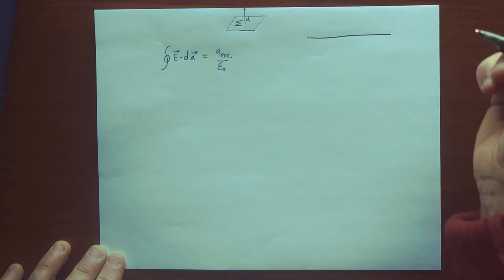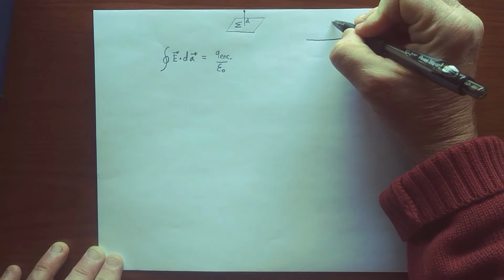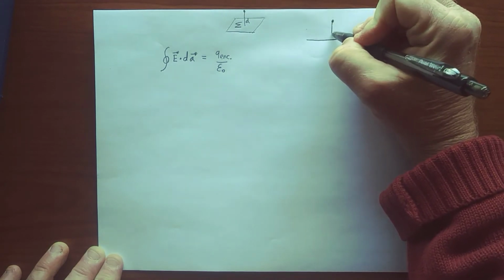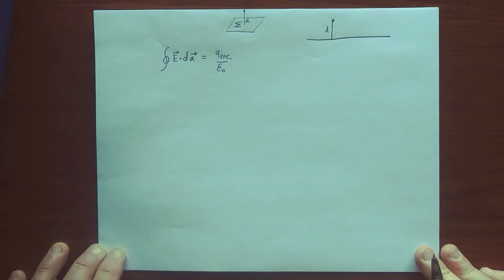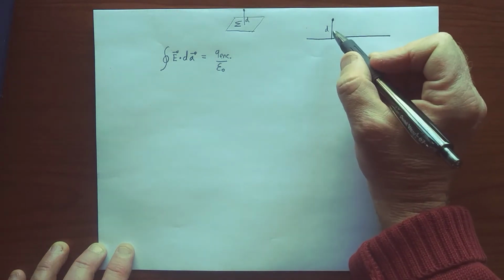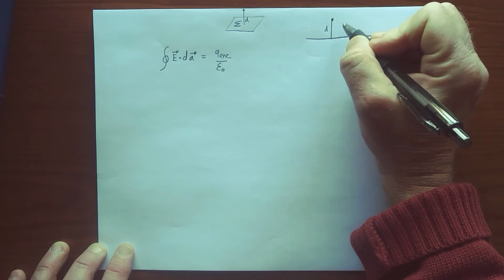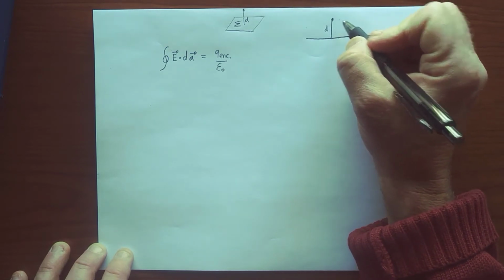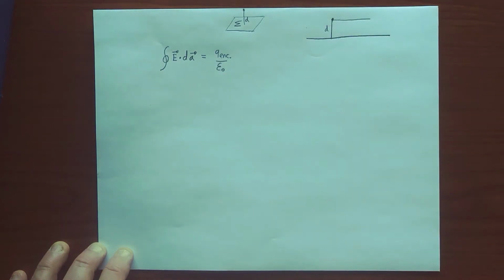Okay, so let's say we want the electric field at a distance d. So we are at a distance d here, and other places where the electric field must have the same magnitude, clearly by symmetry, given the way the charge is distributed, involves other distances from the plane of the same length. So here is a line over which the electric field must have the same value. But that's of course a line.